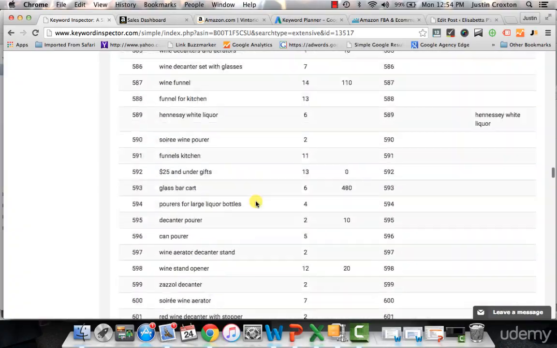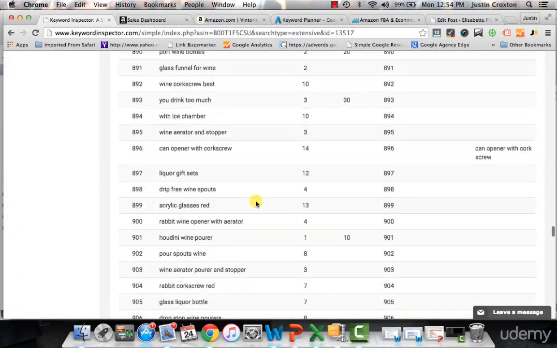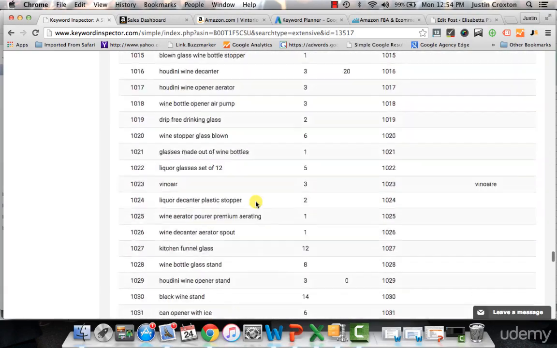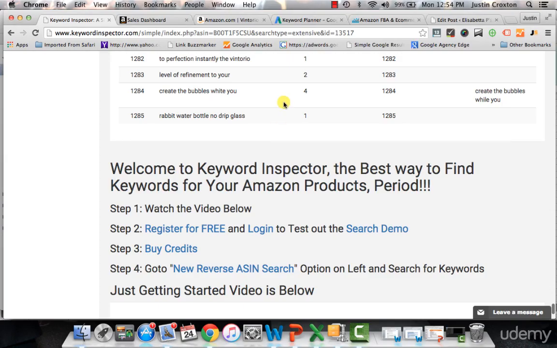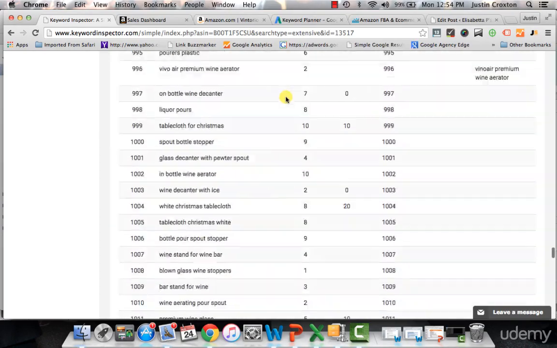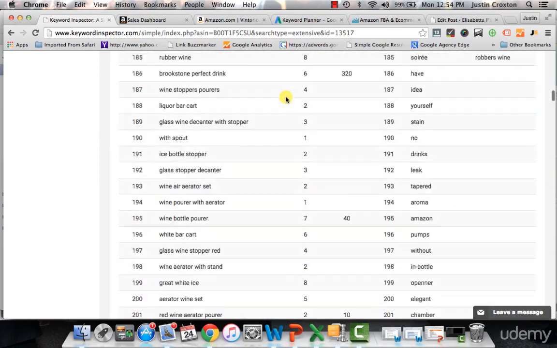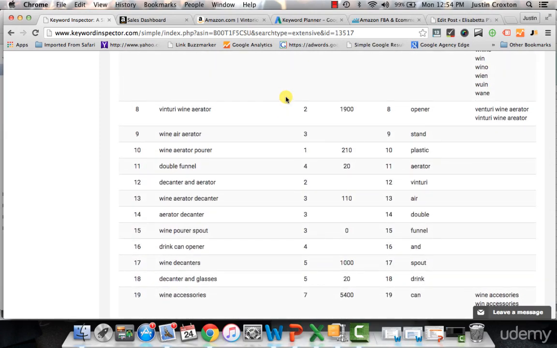And you can see here that they're pumping out close to over 1,000 keywords with this search. That's a lot of keywords. That's a lot of information. So you may not go through the whole thing, but this gives you a sense of, wow, I didn't think of that as an actual keyword or keyword variation for this product.